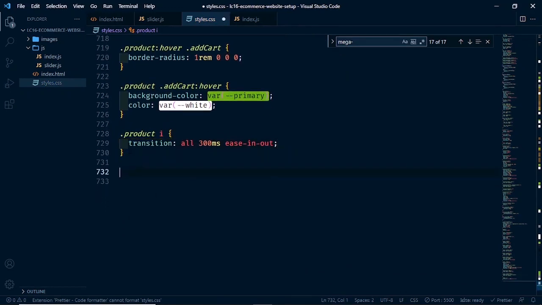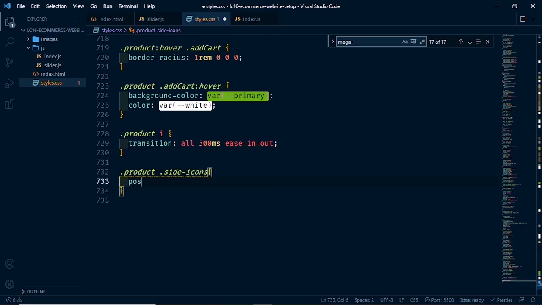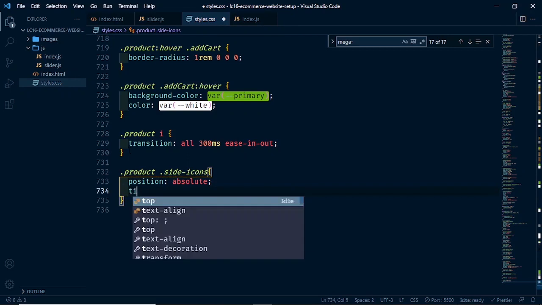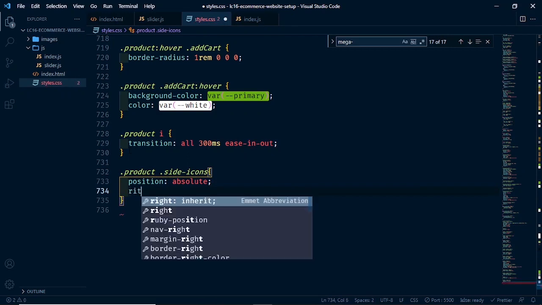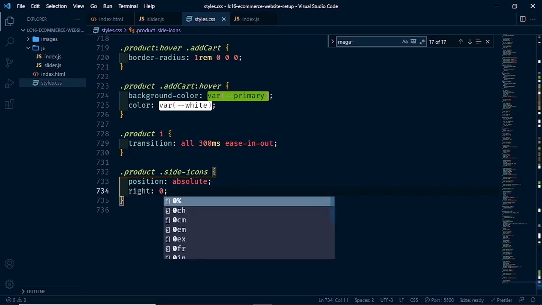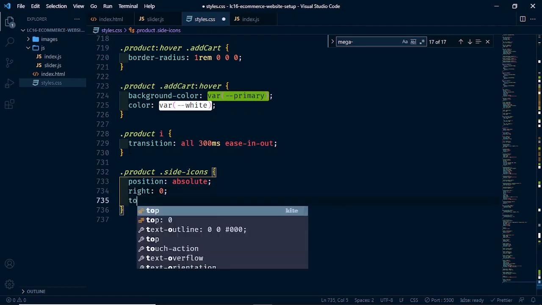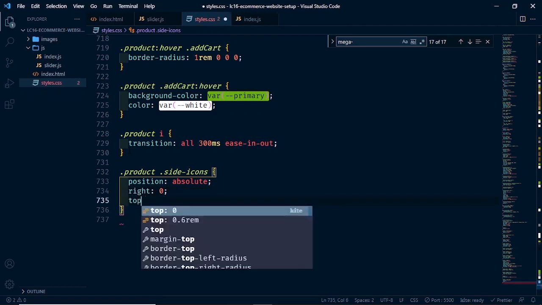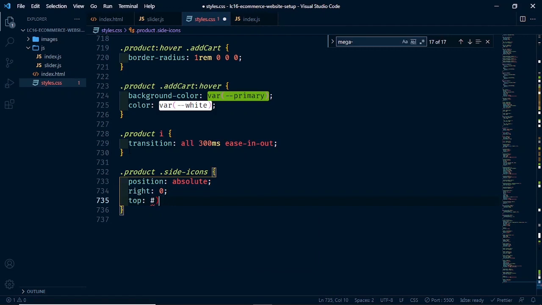Then now let's get our class, which is product. Then we want the side-icons. Let's set position to absolute. Then right should be 0. Then top should be 30%.